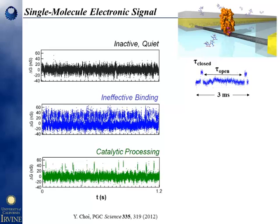Now I said there is an inactive type of lysozyme. There's this blue type of lysozyme where it opens and closes very quickly. There's also an activity where the lysozyme is opening and closing much more slowly, only about 10 or 20 times per second. And because people have studied this with single molecule optics, of course they've observed the same sort of thing. Some molecules do nothing. Other molecules are opening and closing super fast, and it turns out that that means that there's no chemistry going on. And other molecules, the effective molecules, the ones that are actually doing the catalytic processing, those are the ones that are moving slowly, only about 10 times opening and closing per second.